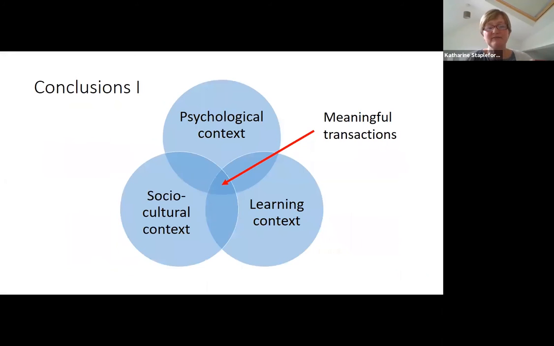That's very briefly some of the major findings. So just to try and bring that together in conclusion. Firstly, the transactions that are engaged in by the online distance learners in my study suggest that the wider social cultural context plays an important role in enhancing their learning experience. And by engaging in authentic transactions beyond the learning environment, they can perhaps compensate for the distance or separation between learner and the academy.